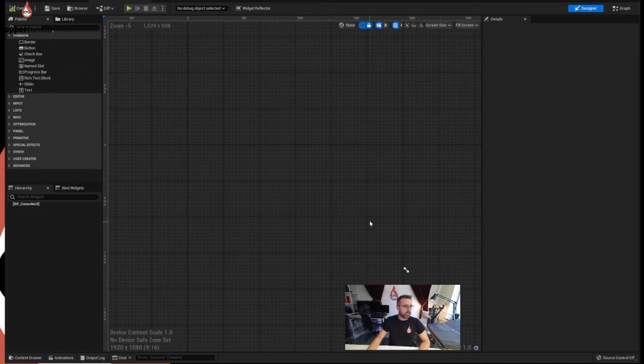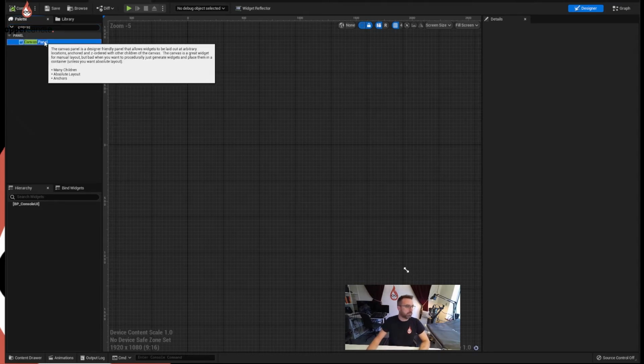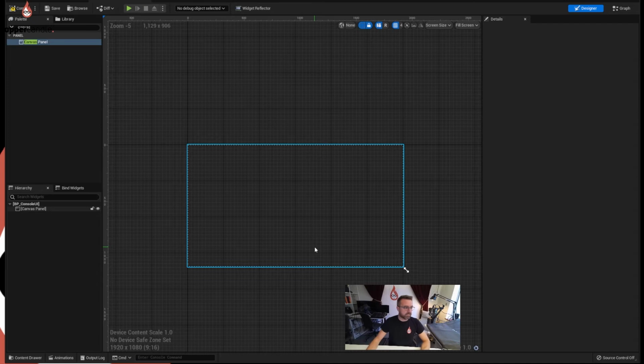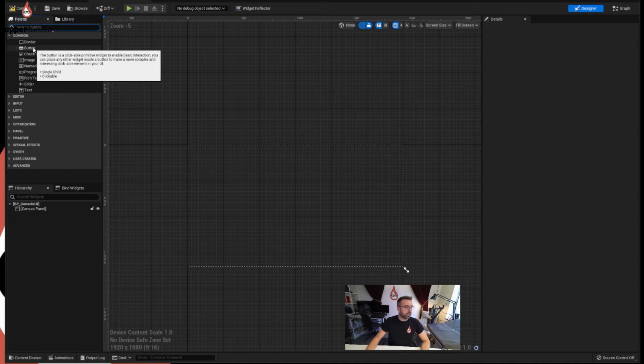First thing we're going to do is build a canvas, because that's where everything's going to live. So I'm going to type in canvas into the search panel here, and canvas panel comes up. I'm just going to click and drag that down here into this project hierarchy. Ooh, stick it on there under BB console. That's now created the screen. I can have lots of these, and they could actually live in different sizes, in different places. I can have canvases within canvases, and we may do that later, but for now that's where everything's going to live. And the first thing we're going to do is add a button to that.